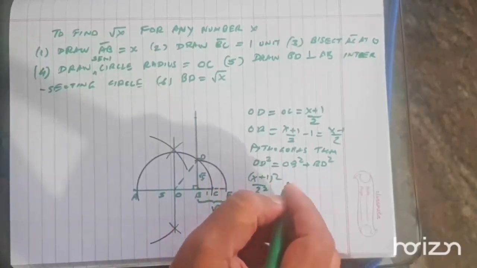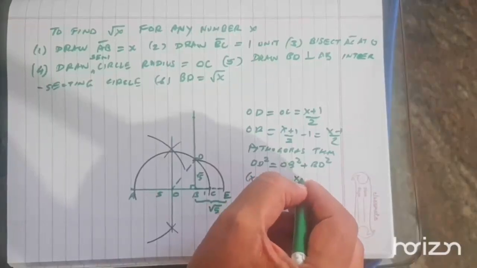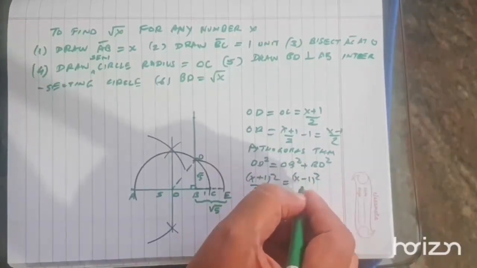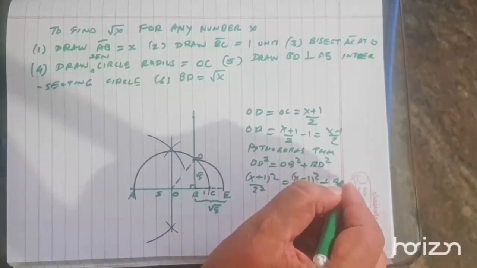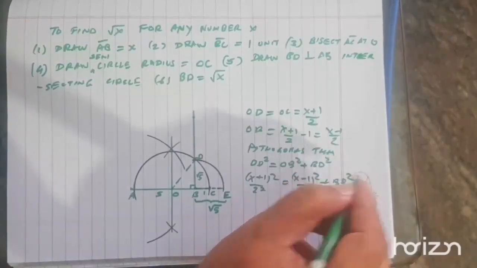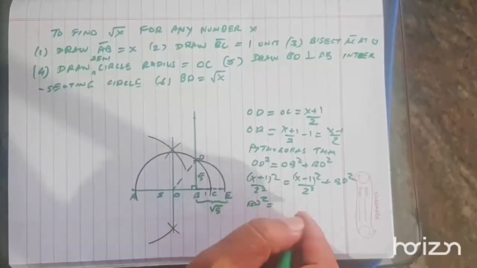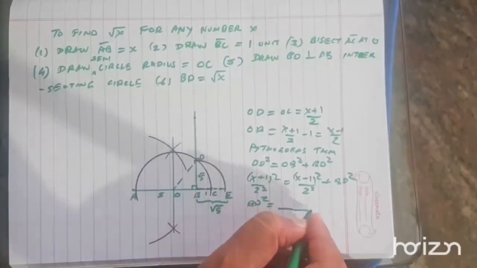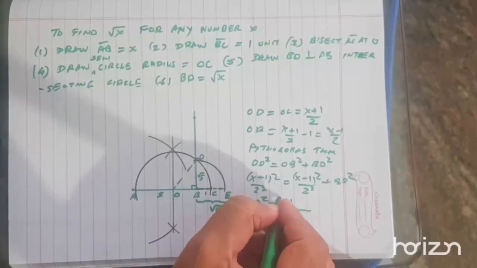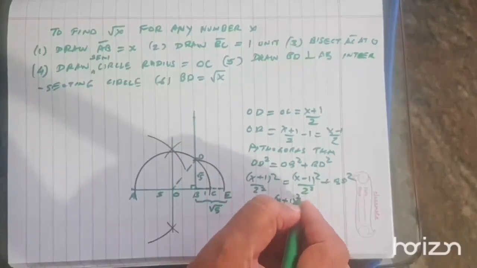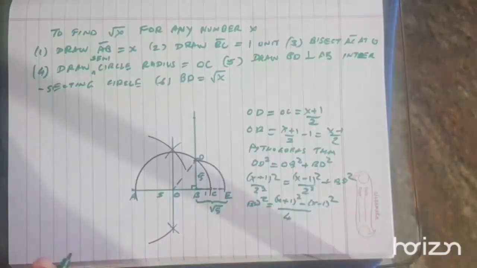That whole squared will give you 2 squared in the denominator also. And OB squared is (x minus 1) whole squared by 2 squared. And BD squared is what we are interested in finding out basically, okay. And by sending (x minus 1) squared to the other side of the equation, the common denominator is 2 squared, which is 4. You get (x plus 1) squared minus (x minus 1) squared, okay. This is in the form of a squared minus b squared, okay.